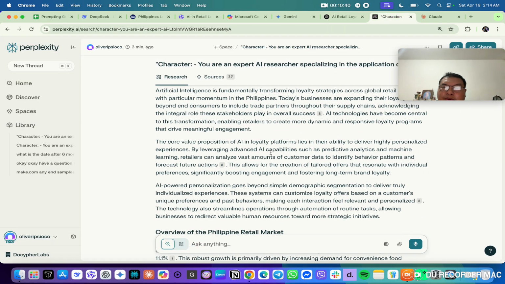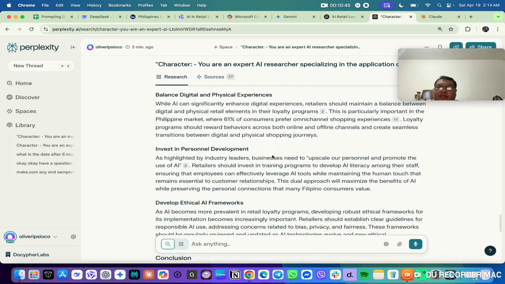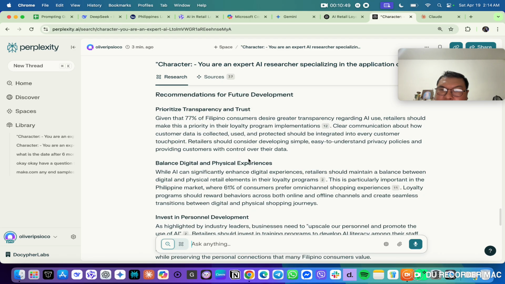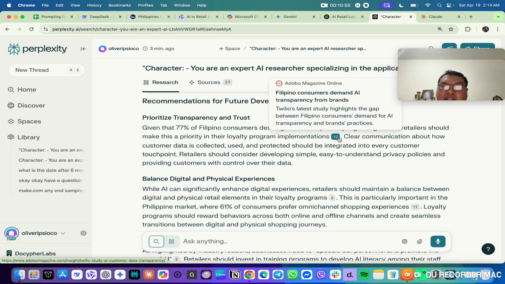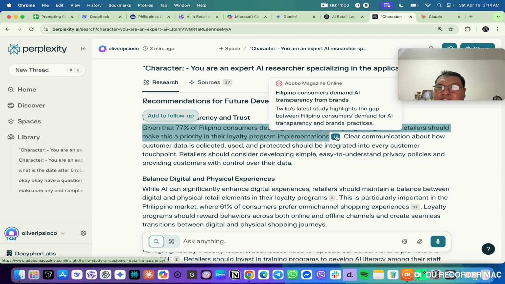Now, let's proceed to Perplexity. As we can see, Perplexity has already given us the context. The numbers that you're seeing right now, let's zoom a little bit. These numbers, similarly to what DeepSeek and QwenLM showed us, are where the data has been pulled from.